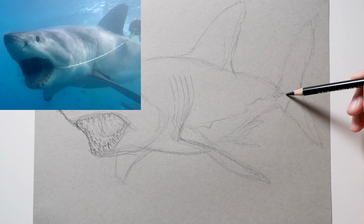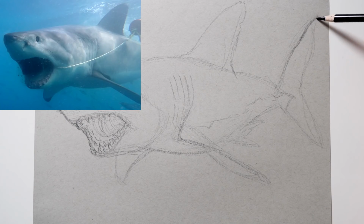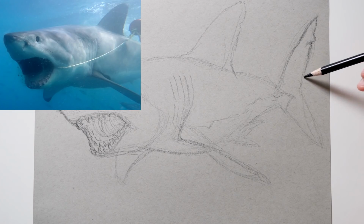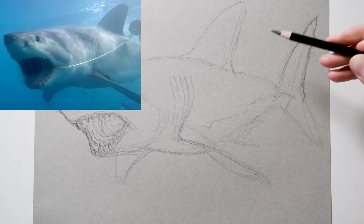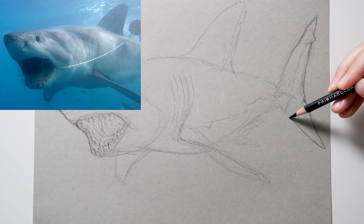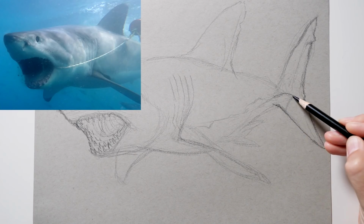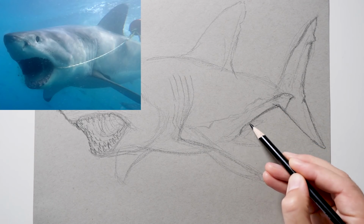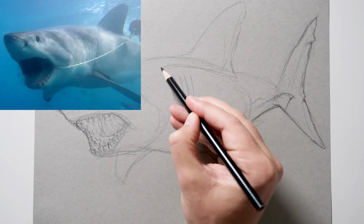That distinct color break line between the darker back and white underbelly is unique to each individual shark and can be read like a fingerprint for identification. Body scars from major trauma can also help identify individual sharks, and some have been pretty bad. This lateral line or indentation senses movement in the water.